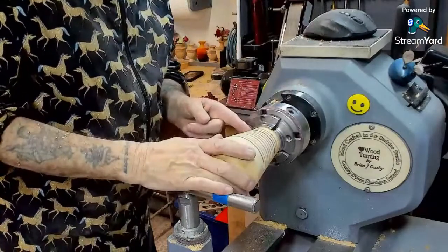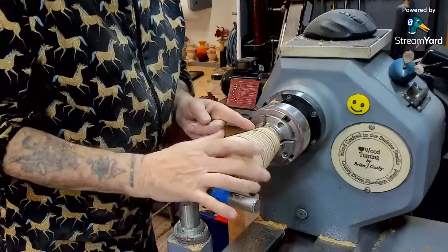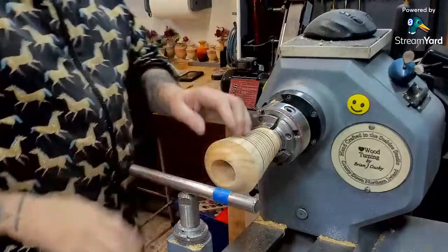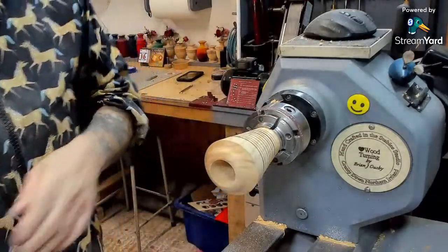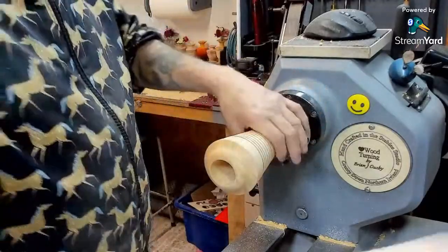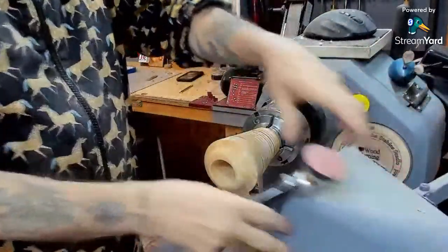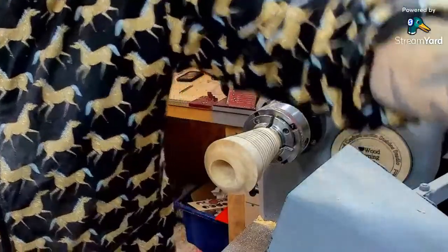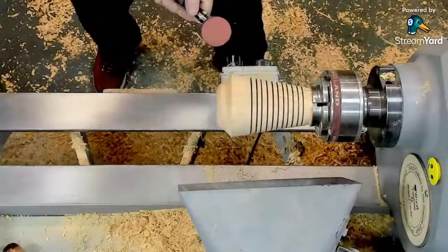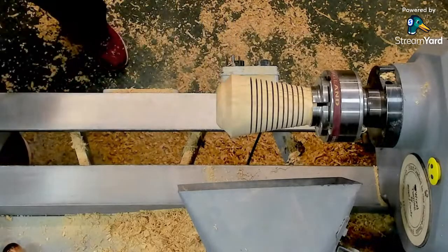Of course, I'm going to part that off there. Pass your no-cut line. Yeah, we've got plenty of room to part it off. So what I'll do is sand this outside, then give it a little bit of sanding sealer, and then we'll super glue that bottom ring. That will make more sense to me. While you're sanding this one, we're just going to start with 120 grit.